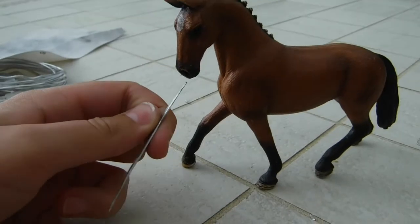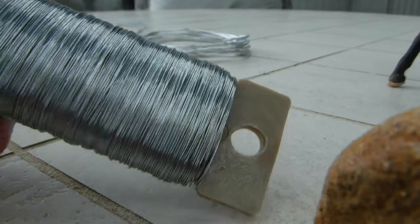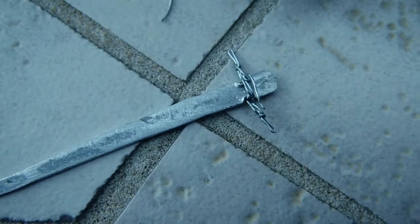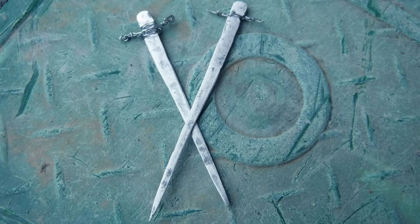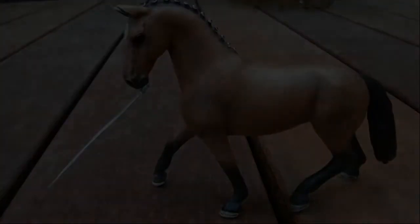And then using some scissors or wire cutters, just make a little notch in the top. And then you just get some thin wire and wrap around and make those things. And then it's done. You have a really nice shiny sword, and I think they look really good.